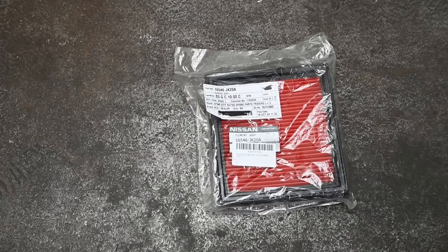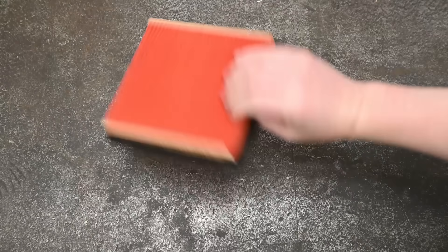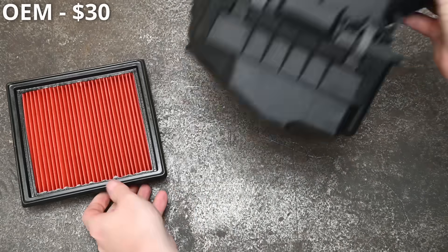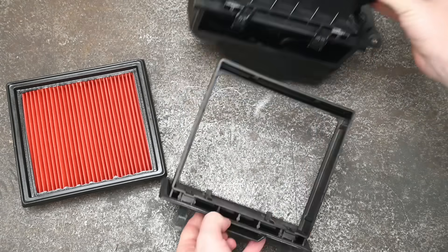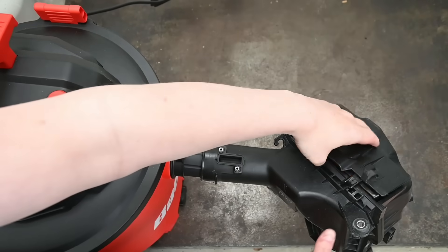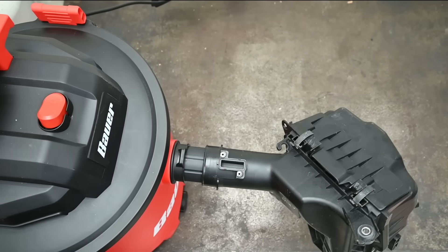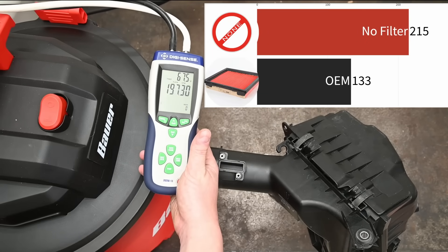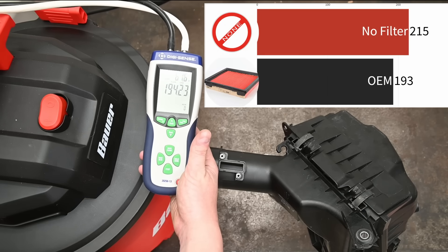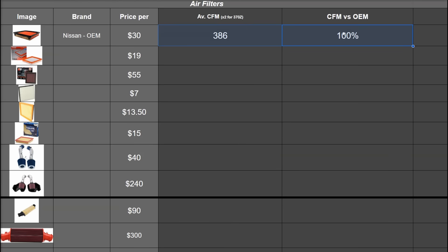The question is: what does it flow with an air filter that it should be using? This is a genuine Nissan part number 16546-JK20A, the OEM air filter that these engines used - we paid $30 for it, and keeping in mind you need two of them it's 60 bucks. So ideally this should show less flow than with no filter, but not too far off our mathematical engine CFM calculation because it was designed to be used with that engine. The OEM filter flows an average of 193 CFM. We calculated 196 max will be required from the engine - it measures 193 on the OEM. I think we have half a bank of a 370Z in the form of a shop vac here.